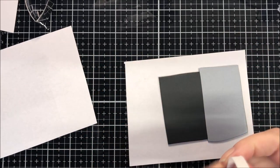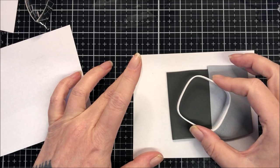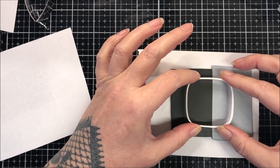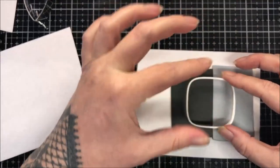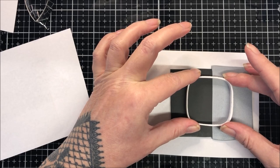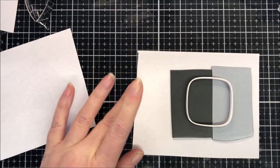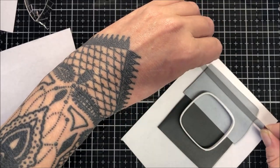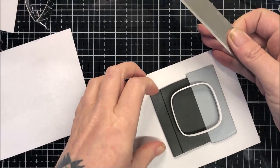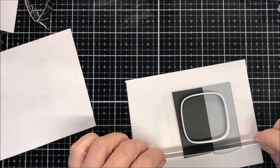I might do it at a jaunty angle — no, I'll do it straight. I'm going to do more black than silver because I'm going to drizzle the silver liquid clay over the black. I'll just pop that down — I need to adjust it a little bit. I'm not pushing it all the way through, just pushing it in so it sticks. I'll just trim off some of this excess so it's not flapping around.